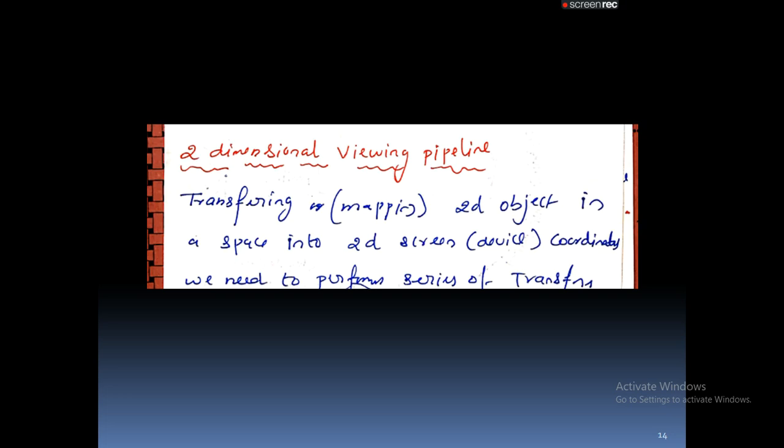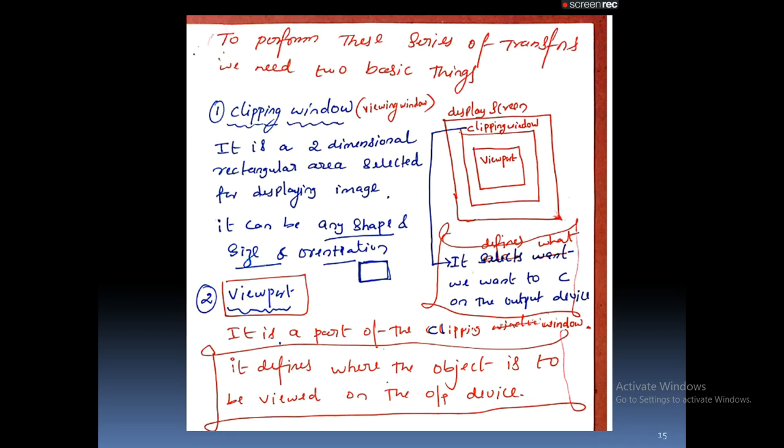Whichever object you created, if you want to display it on the screen of the monitor, you need to map object coordinates to the screen coordinates. So we need to perform a series of transformations.